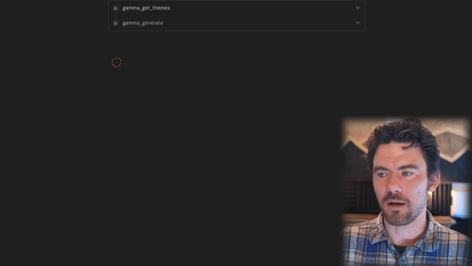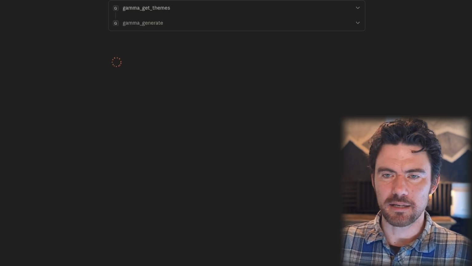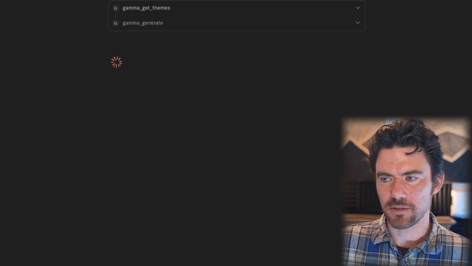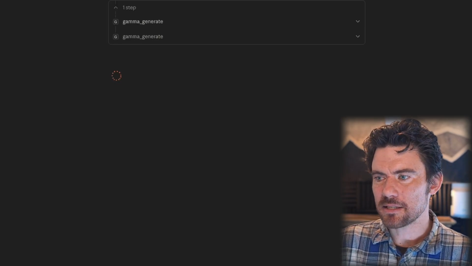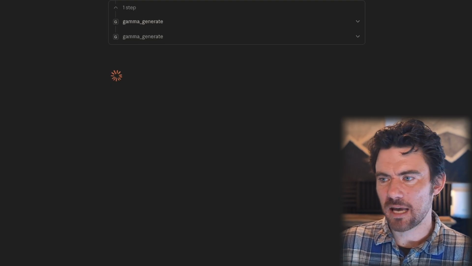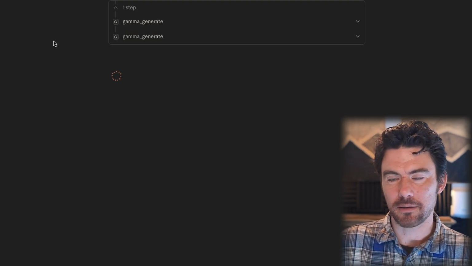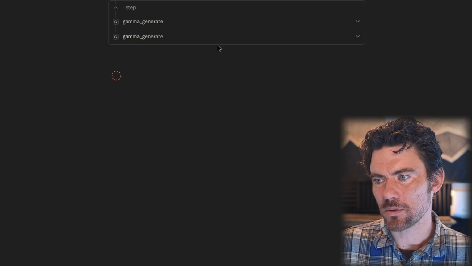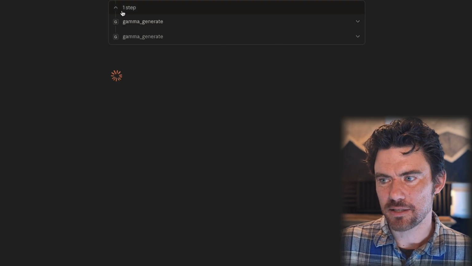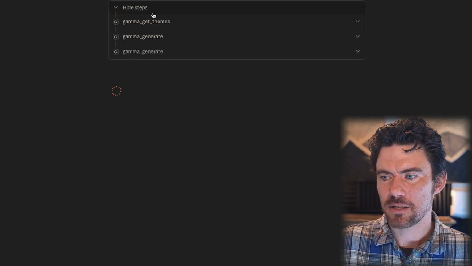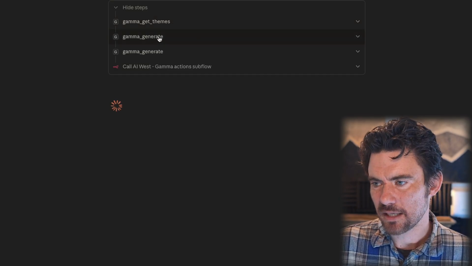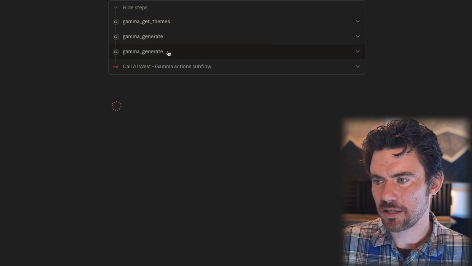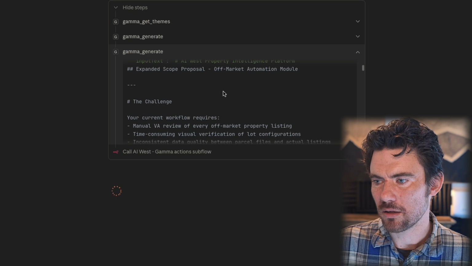It can be whatever you want, but I like to give a little context on all these different tools. So it's already got a pretty good idea. You can see it has access to Gamma, and this is always what it's going to look like when Claude Chat is using tools, and you'll see the different actions that the MCP allows. So first thing it did was it got the theme. Second thing it did was used Gamma Generate to actually call.